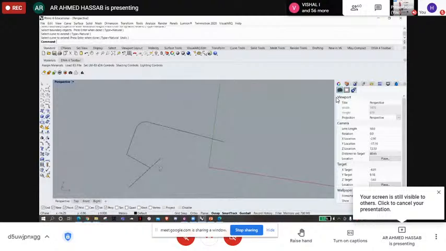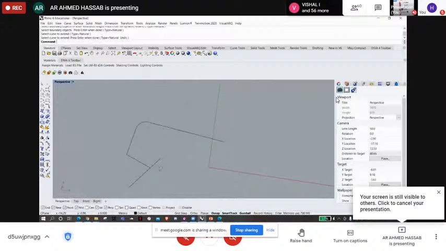If grid snap is bold like this, it is working. If I write move and start moving, I will see it jumping between the grid points. I can deselect grid snap so it moves freely.